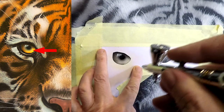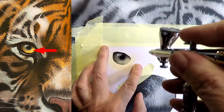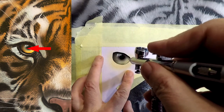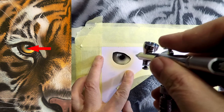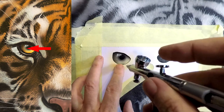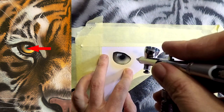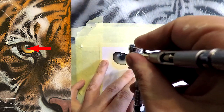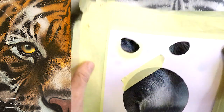I'll be coming with three different colors for this eye, starting with the yellow. Now I'm switching to a pale blue — just testing it on the paper, you can just about see it. I could have done this later but the mask was up so I decided to do it quickly. I'm just checking to see how dark I need to go, and I can see I need to give a lot more saturation to this image.